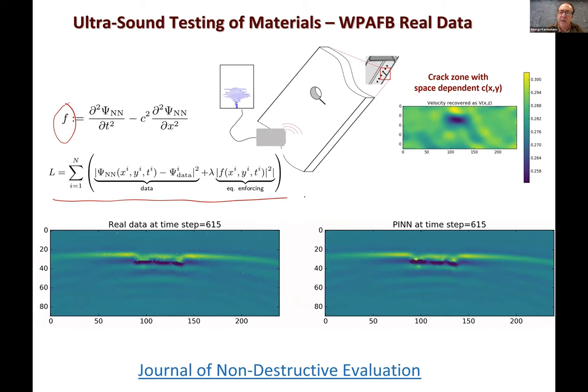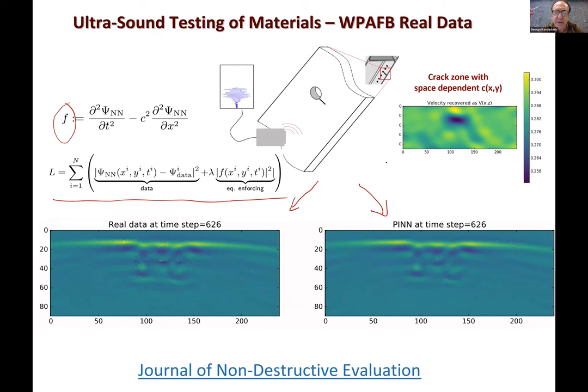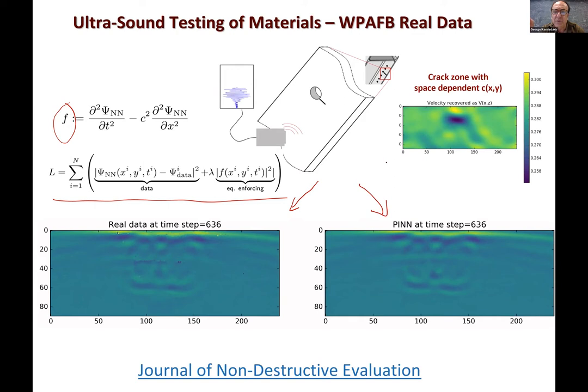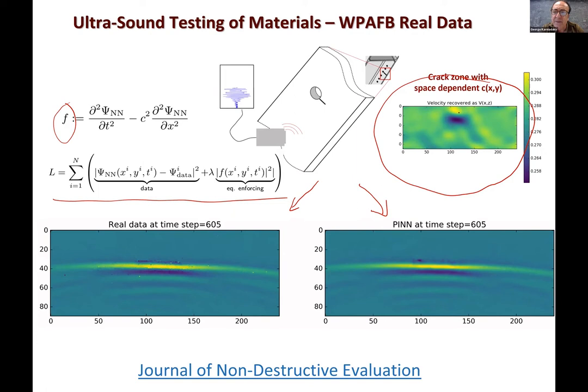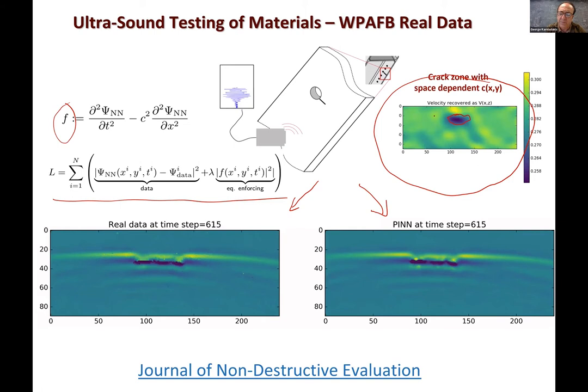And so here I summarize the residual has to be zero here. This is what we penalize in the loss function. And what you see here on the left is the real data, the video. And here on the right is the reconstruction of the signal, the diffraction signal from this wave propagation. So you see here that we don't need to have boundary conditions because we don't know them. We don't need to know anything else. In fact, the materials properties would come in through the C, the function of speed of sound, which after we obtain this second neural network, C of X Y, the zero contour is exactly the one that will give us the orientation and the size, the precise location of the crack. So it's a very useful technique. We apply now this to other problems in microstructure.